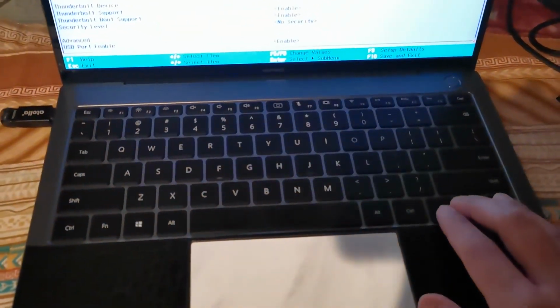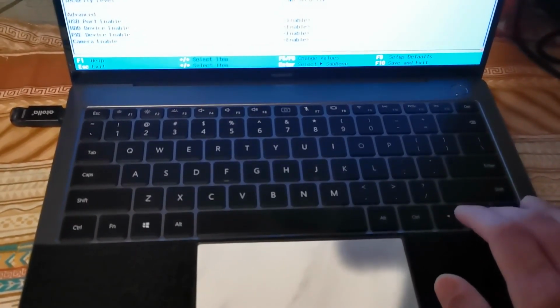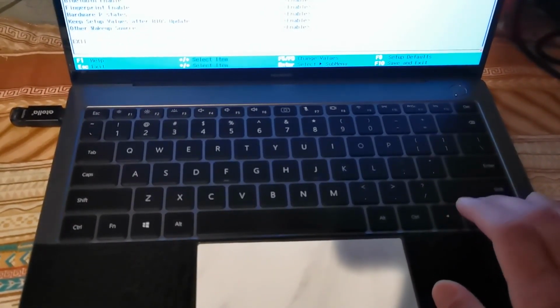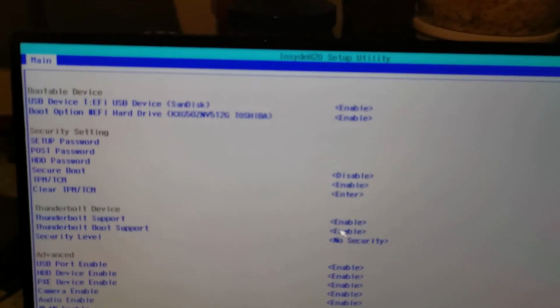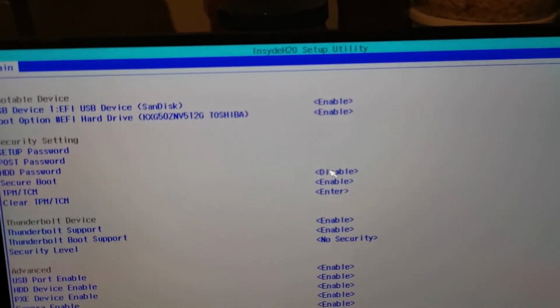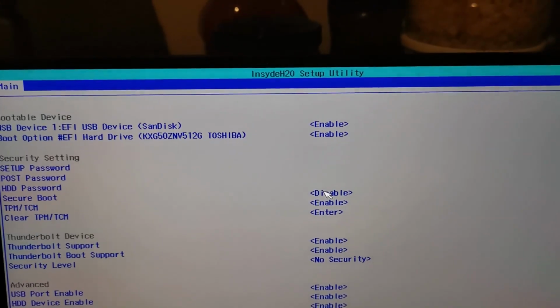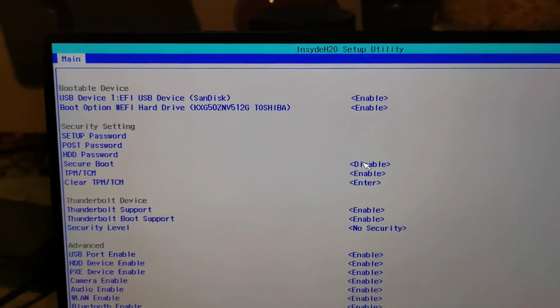I'm going to scroll down, so some of my settings or some of my serial numbers and whatnot aren't visible. Okay, so there's a couple of things you have to make sure that they are correct. Secure boot has to be disabled. If you haven't installed any other operating system on this laptop other than Windows, this is likely enabled, and you have to disable it to be able to boot macOS.